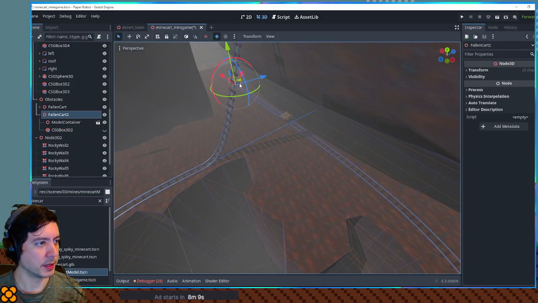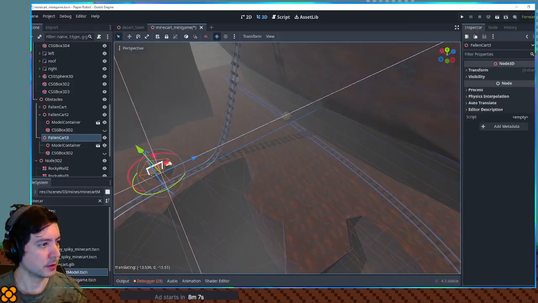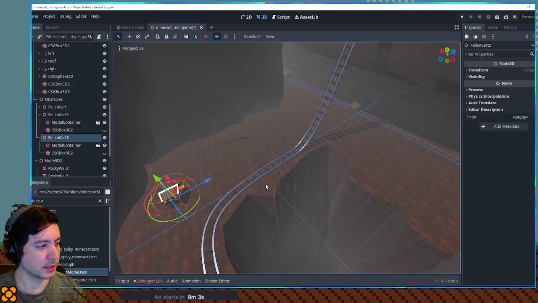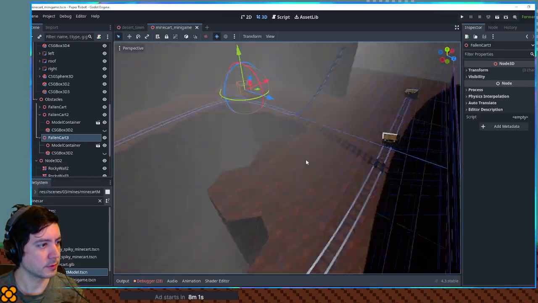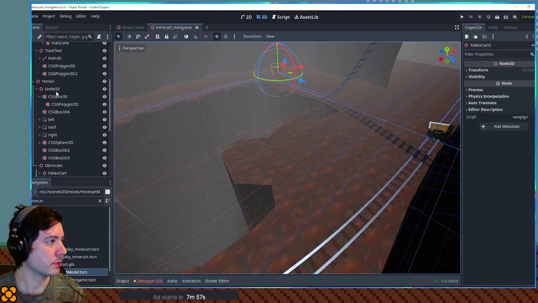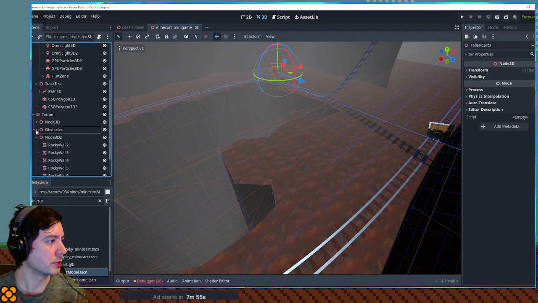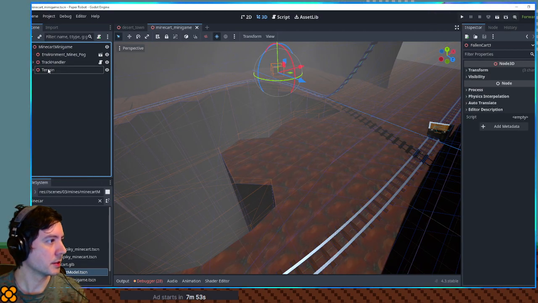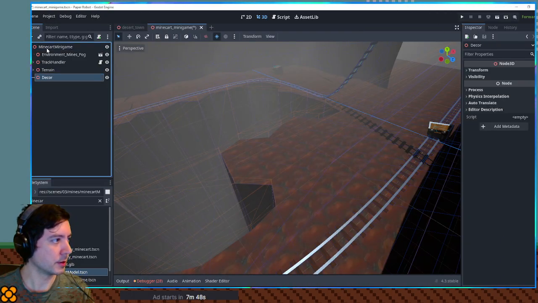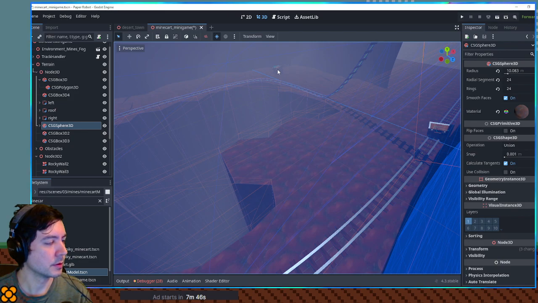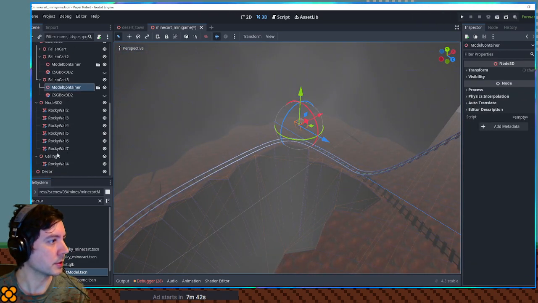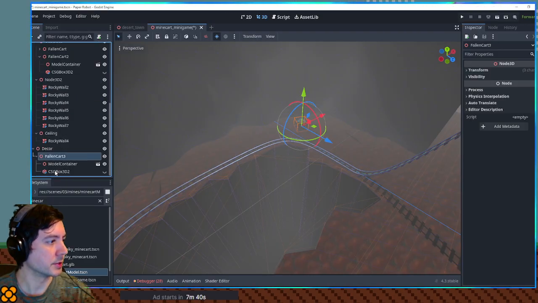We're gonna have another one just as decoration. Because that would make a lot of sense. Here. So train. Let's actually have a new node for decor. Get this guy in here right away as decor.